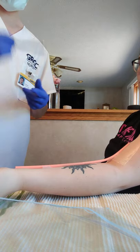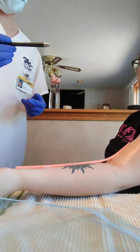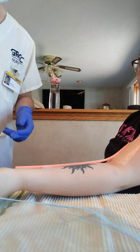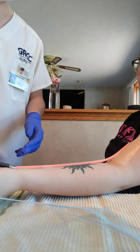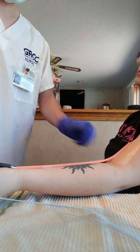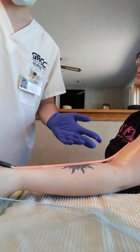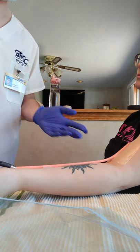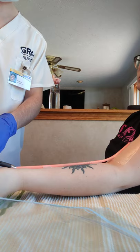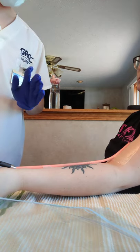And next, this pen will simulate my syringe of normal saline solution. I am going to hook up the syringe to the end of the needleless port, and then I'm going to unclamp the catheter. Next, I'm going to slowly aspirate until I can see blood fill into the tubing. So I'm going to aspirate now.